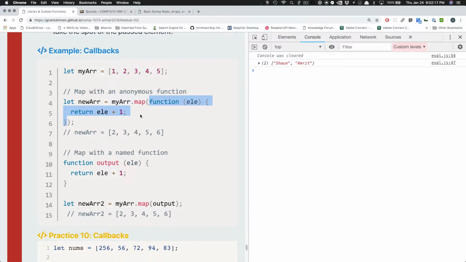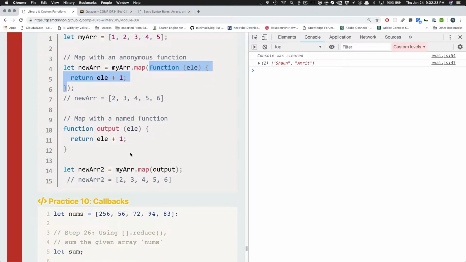That is the most common way you'll see, people passing in these functions like this. However, you're not limited to doing that, because all map is asking for is a function definition. It doesn't care what function definition you give it, as long as you give it a function definition. You can also define your function as a named function outside, which has happened here. Function output L, exactly the same logic, only now I just pass in the symbol name directly to it. The operation is the same. Nothing has changed. All the execution is exactly the same, right? The only difference is now my function is sitting outside of it, instead of being an anonymous function plugged in.